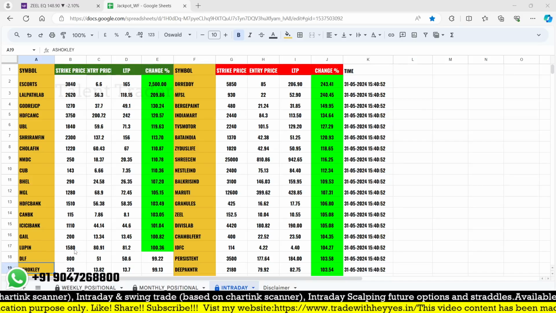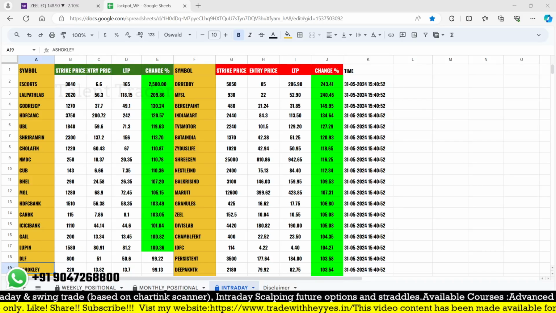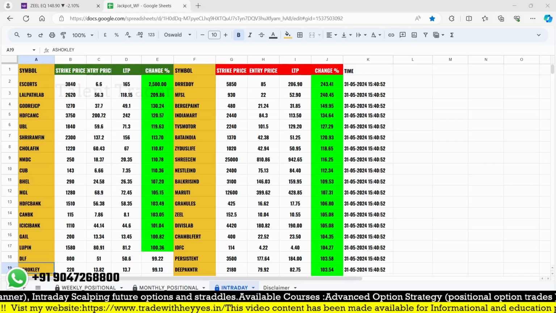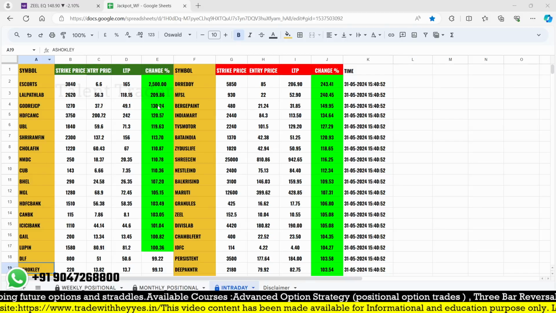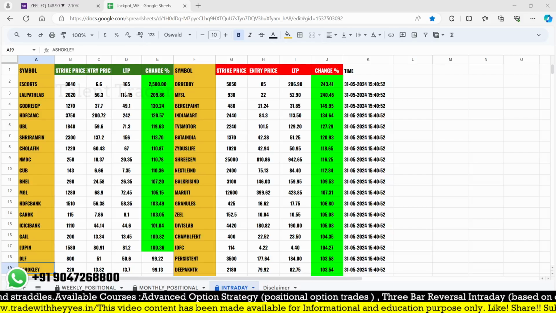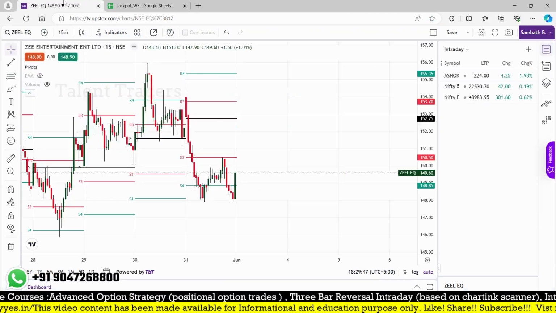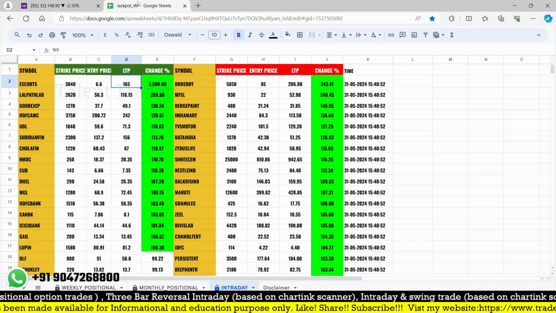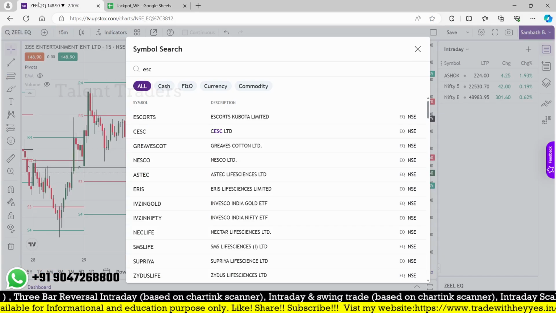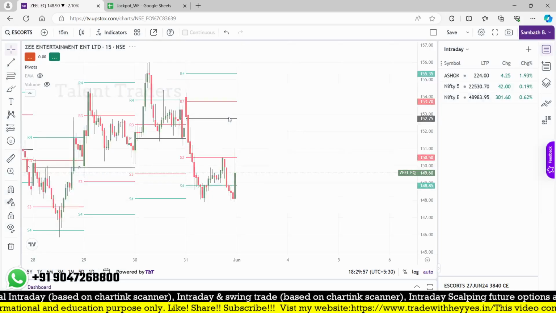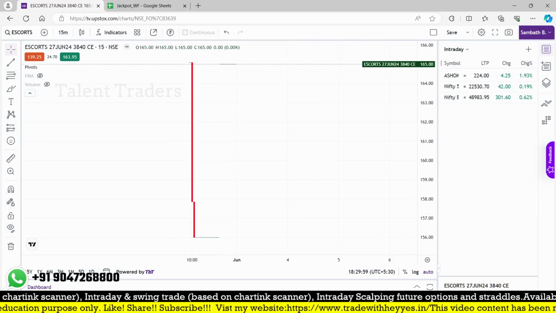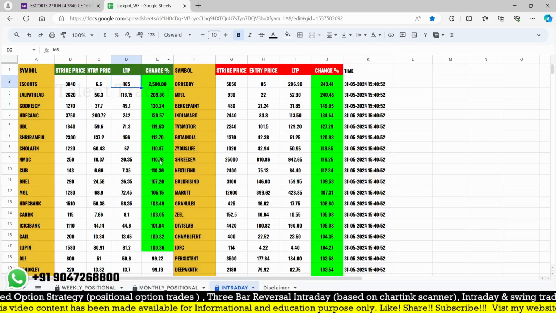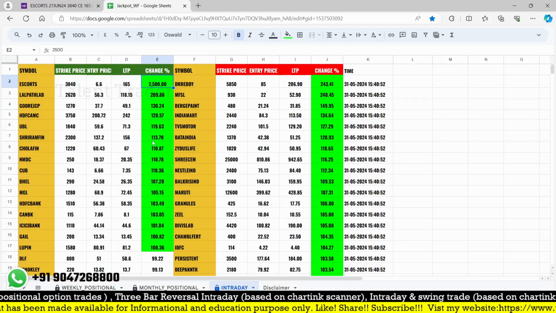I'm normally using the time after 9:30, looking for a stock which gives a fresh Camarilla R4 breakout. For example, these are all the stocks which triggered. Maybe S-Cards is not a liquid one, so let me check S-Cards. The strike price is somewhere around 3840. Let me check. Maybe this is not liquid, so why did we get that particular strike price showing almost 2,500 percent?